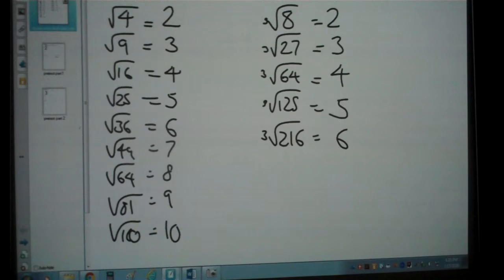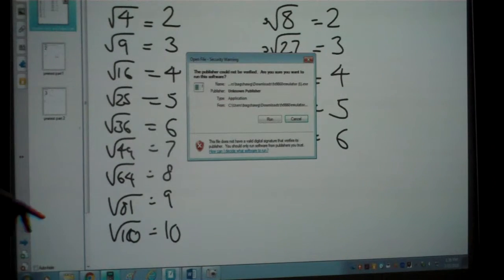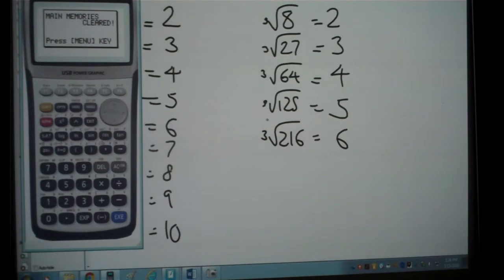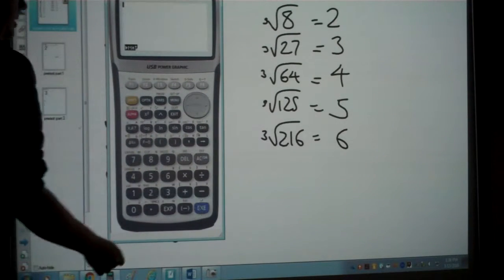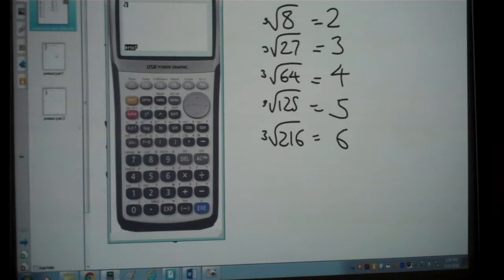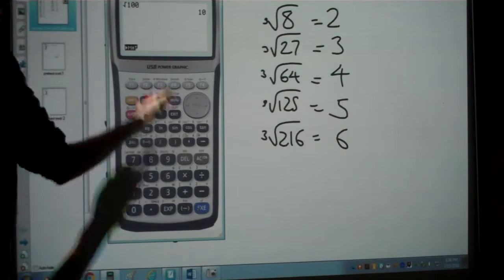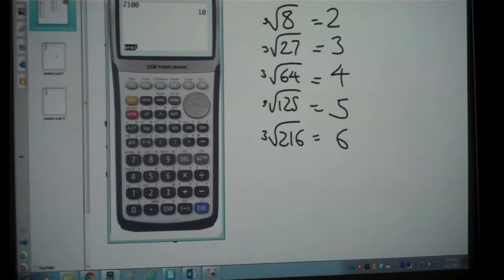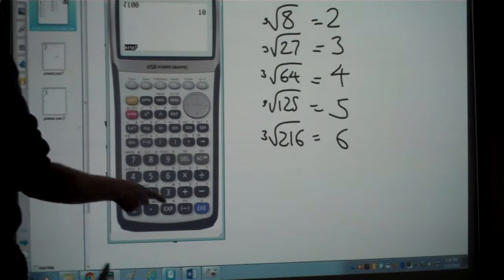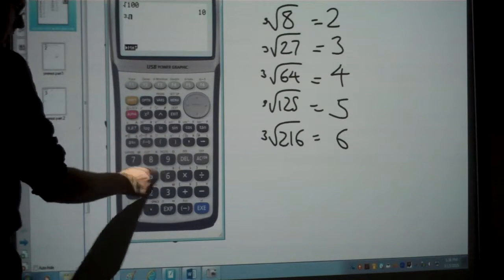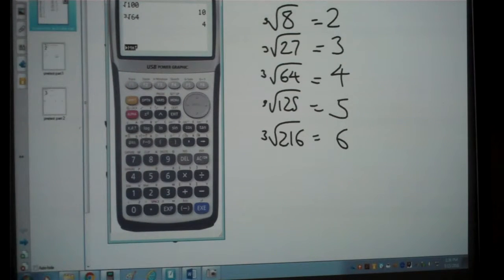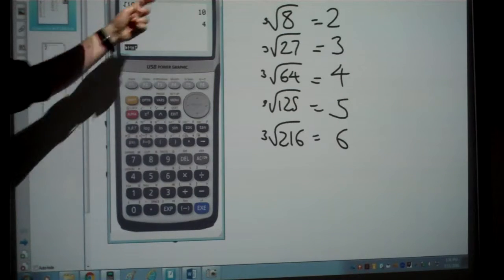Now, as a reminder on the calculator, if you want to work out something on the calculator just to check, let me just move this across a little bit. So I'm in the run menu here. If I press Shift and X squared, that gives me the square root symbol. So if I just want to check the square root of 100, it will indeed give me 10. Or if I want to check the cube root of 64, to do cube roots, Shift and left parenthesis, and put the little 3 in front. Then that's how you can check the square roots and also the cube roots.